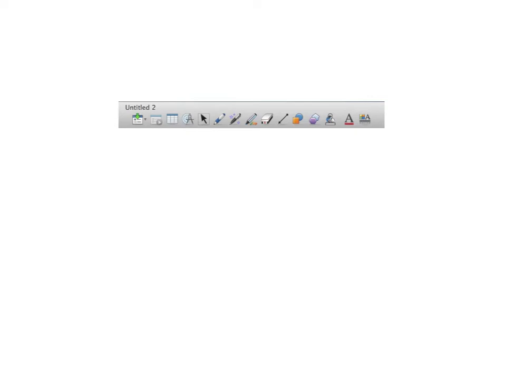The next pen is a magic pen, and you can use it a couple of different ways. You can draw a shape with this pen, and that shape will eventually disappear. What it was really intended to do was to highlight something, to spotlight something. So if you drew a circle, whatever was in the circle would stay lit, and everything around it would turn dark gray and eventually fade out to be invisible. It has some limited use, but it is a novelty type pen.